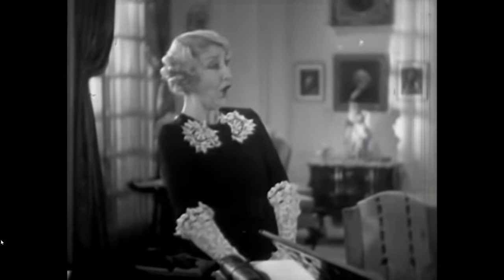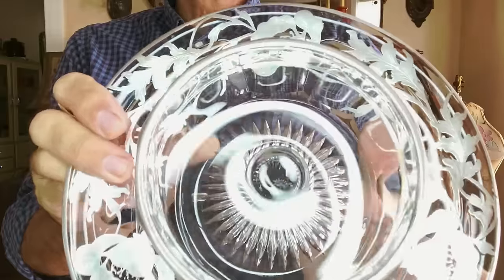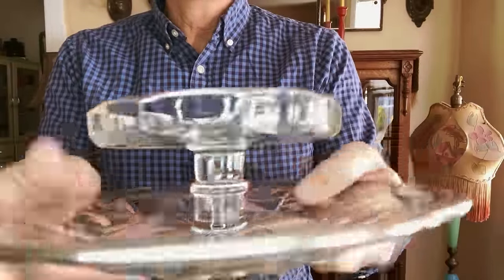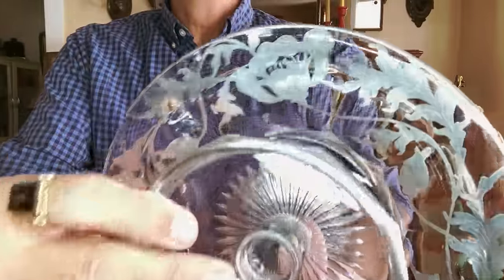You know how much I love a cheese and cracker set. I found another one, and every once in a while you'll find one where the cheese compote is actually part of the mold and connected to the glass. I think they wouldn't have gotten lost and separated if they'd made more of them that way. Beautiful glass with silver overlay, sterling marked. Here's for your cheese and then your crackers underneath. I've already cleaned and polished the silver.